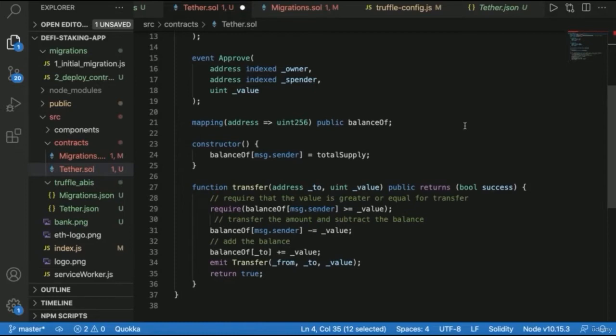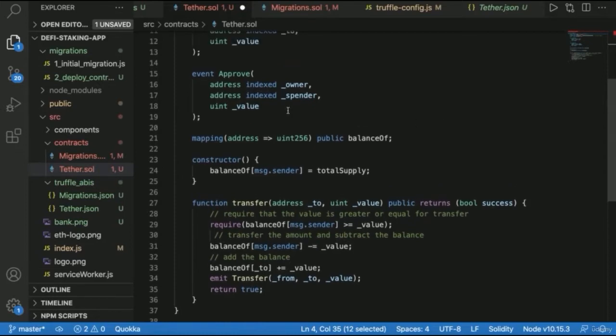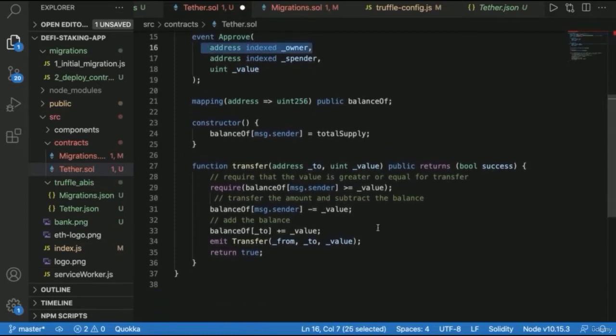And with the approval, because we're going to write the approve event as well, these third parties can then pay for gas fees and do transfers on behalf of others. You've probably seen that on dApps in the past.